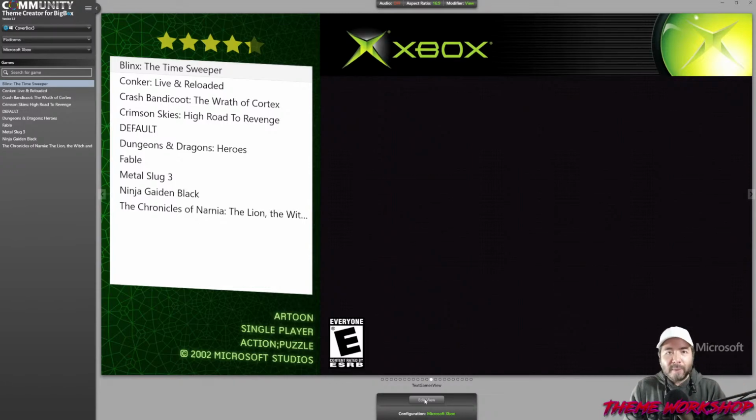You can add other metadata into this list box. You can make the list box really big, and you can add other images to it in different spots. And that's essentially what I did. I added two images into this list box, and the current version of the Community Theme Creator can't read those yet.